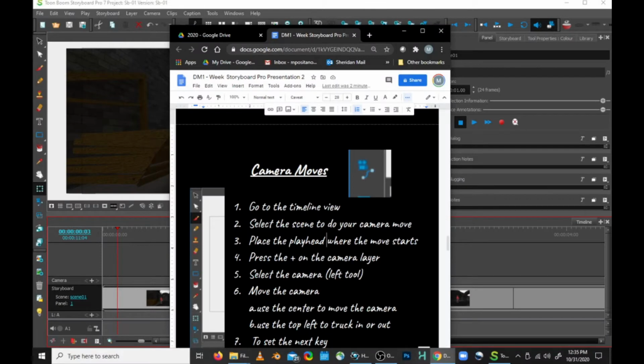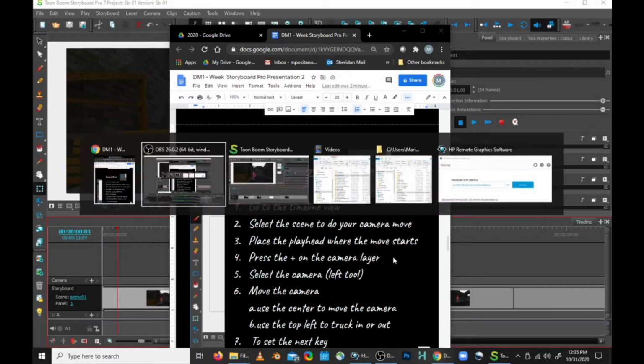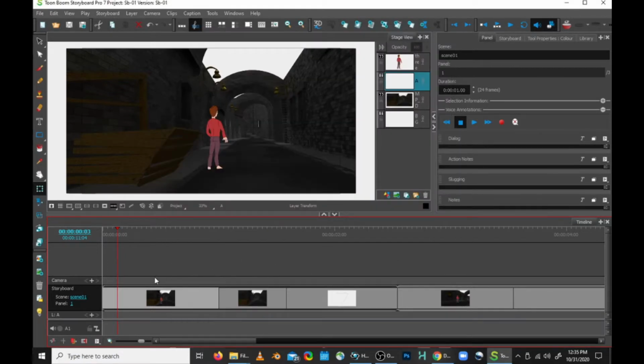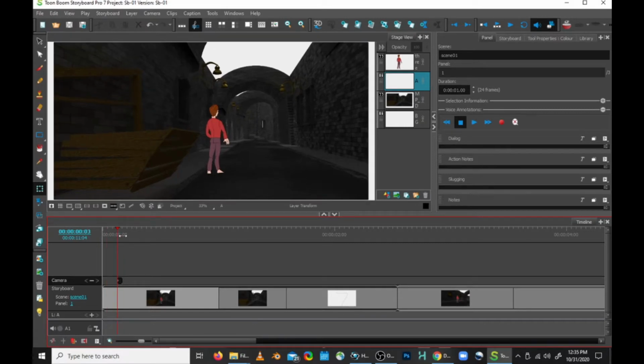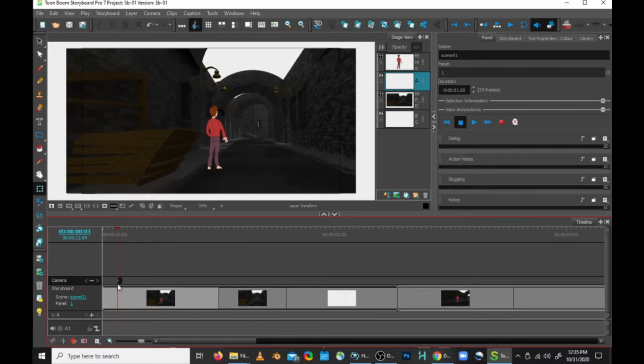the next step is to hit the plus on the camera layer. So here's the plus and here's the camera layer. I'm going to hit the plus, and that activates a key. See that key there? Now we have a key there, and it's remembering this location of the camera.